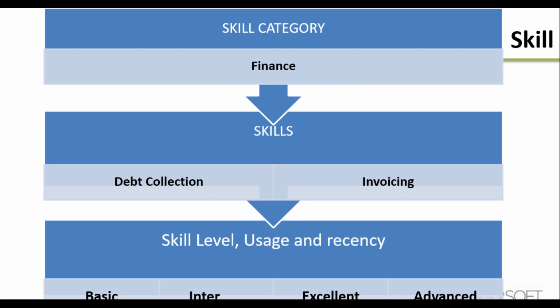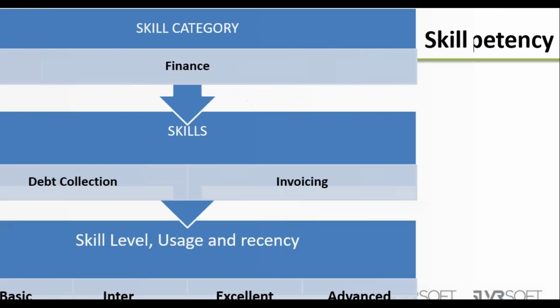For example, this might be a junior debtors clerk. They need invoicing potentially on a basic level, and they need to have used it and have experience of at least 2 years. And currently, that it needs to be used because they're doing it, versus, for example, a finance manager. A finance manager needs to have invoicing as excellent, needs to have used it for 10 years, but it's fine if it was used only 3 or 4 years ago, as long as they've got knowledge of it. And that's where you start differentiating. And when you start doing that skills analysis, it's those levels, usage and recency that start to differentiate between one job and the next job.